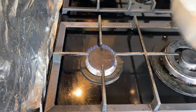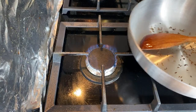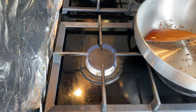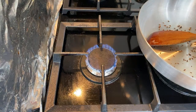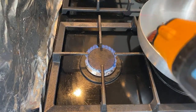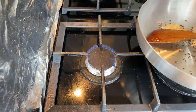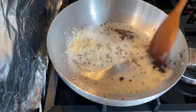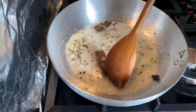All right, it's been sizzling away. It's going to be quite hot. I'm going to let it cool down a little bit because I'm going to add the ginger and garlic paste. Okay. Get the trusty temperature gun out. You can't see it from there, but I think that's about right now. It won't explode. It's fine. So it's about a teaspoon and a half of ginger garlic paste. I'm going to cook it until the sizzling stops and the raw smell goes away.